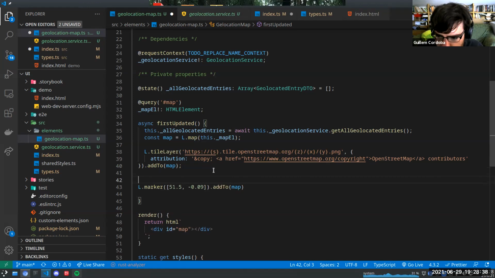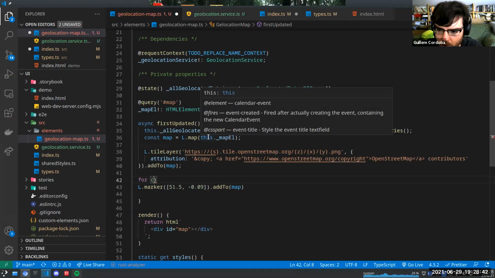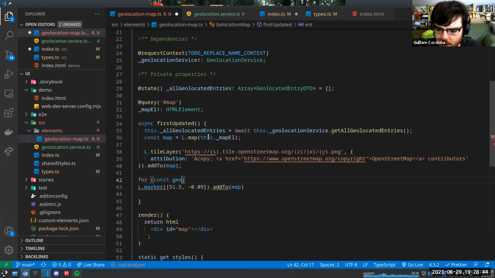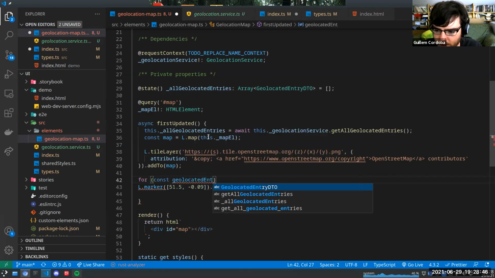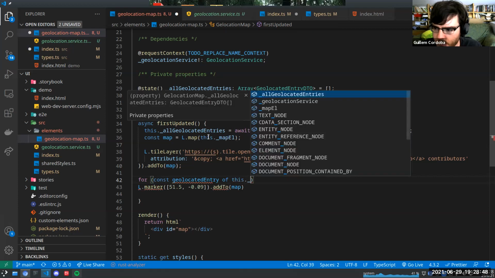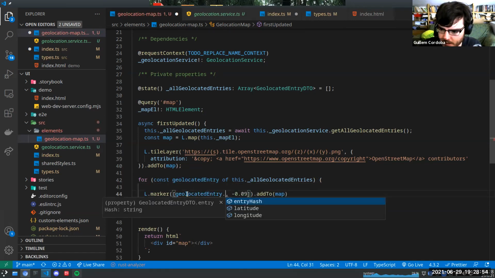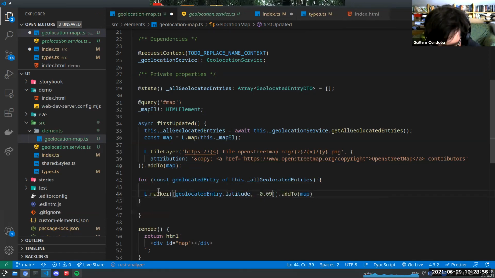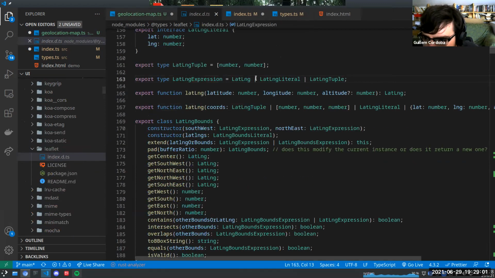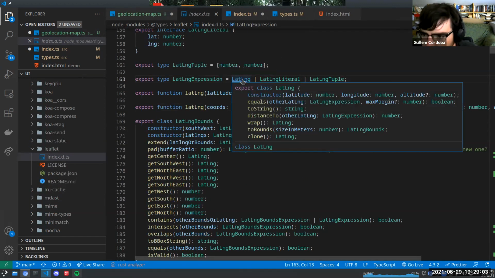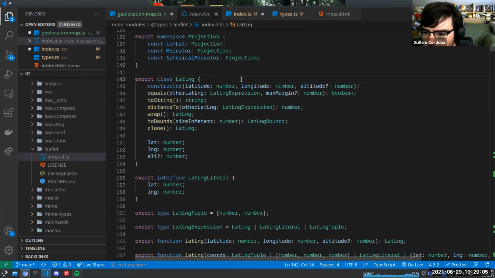Okay, so for now, I'm just going to do this, which is, actually here, this is latitude, longitude. So we have it pretty easy, which is for const geolocated entry of this dot. Also, we iterate, we add, and this is geolocated entry dot latitude or longitude first.